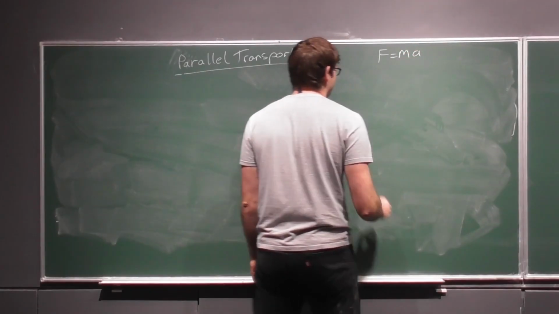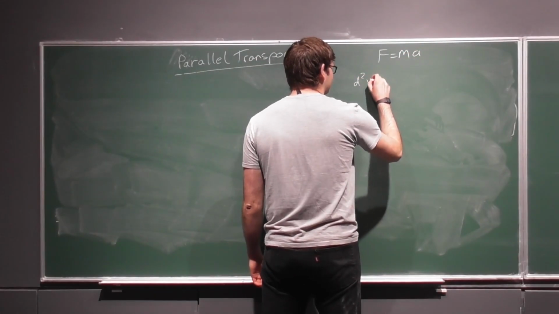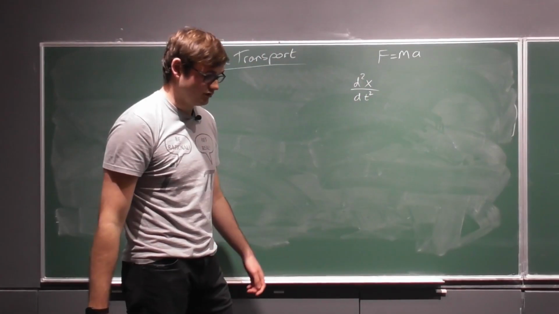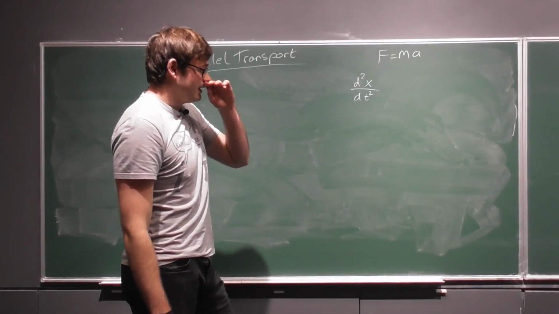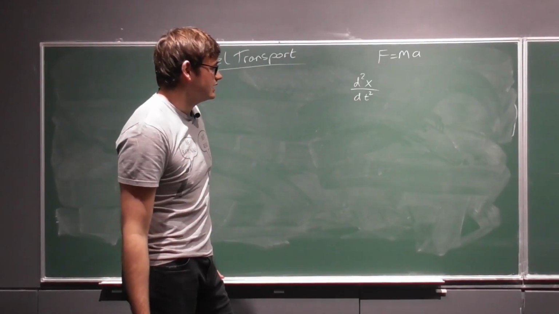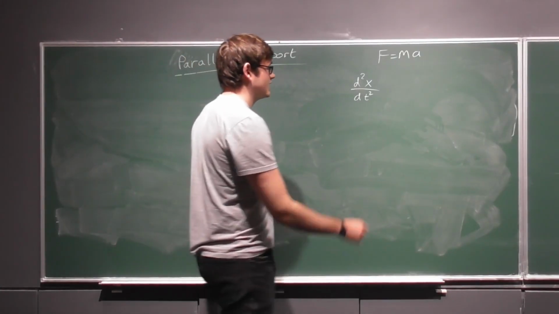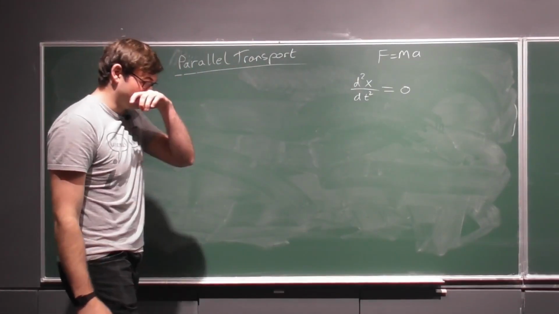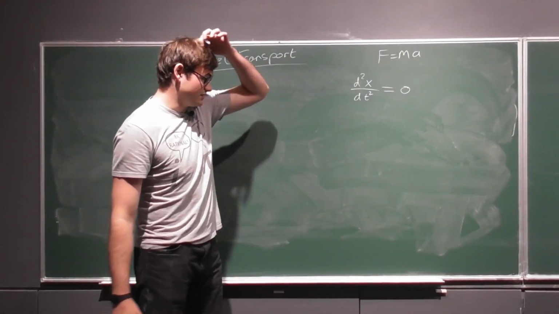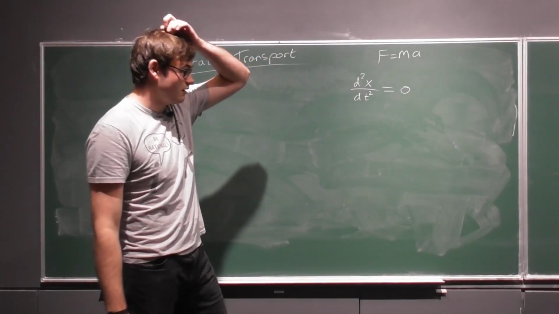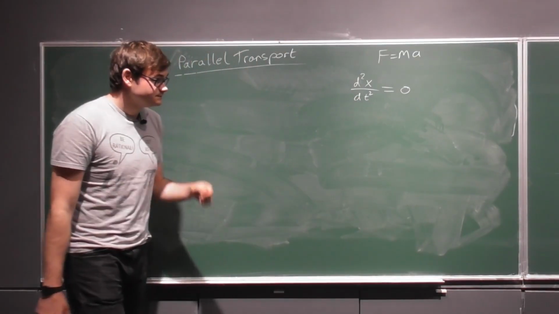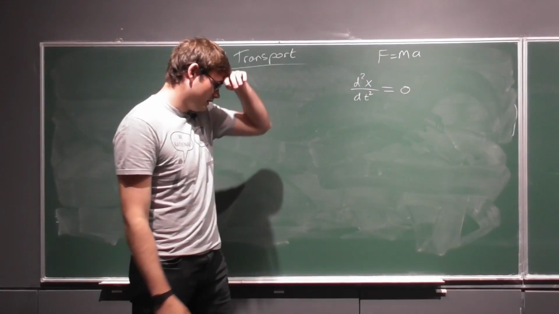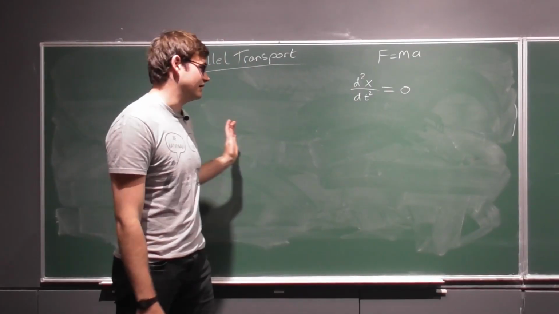We have F equals ma, where the a is the second derivative of our position. And if we were chilling in free space, we would have no forces on us, and F would be 0. So that would mean that we would satisfy this equation. Now, if the second derivative of something is 0, then that something is linear in time. So this means that with no forces acting upon you, you travel in straight lines.